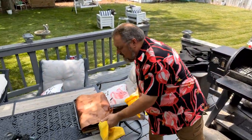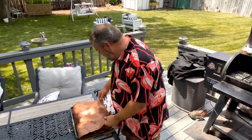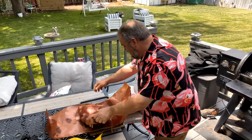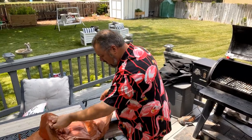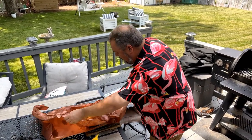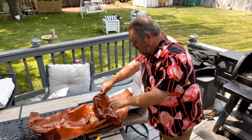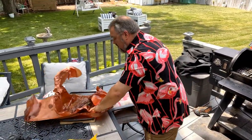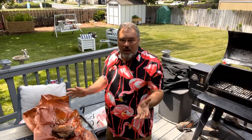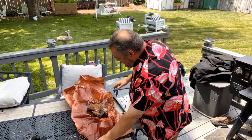We're going to set this over here and open this up. Oh boy — there is juice just rolling. Oh my goodness, the smell is absolutely incredible. Now you can see, since there's no fat in this — that was a four pound brisket and there's not a lot of meat left. That's what I expected. But I'm going to guarantee that's going to be incredible. And this juice that's come off of here, I'm going to reserve — it's going to make an amazing barbecue sauce.